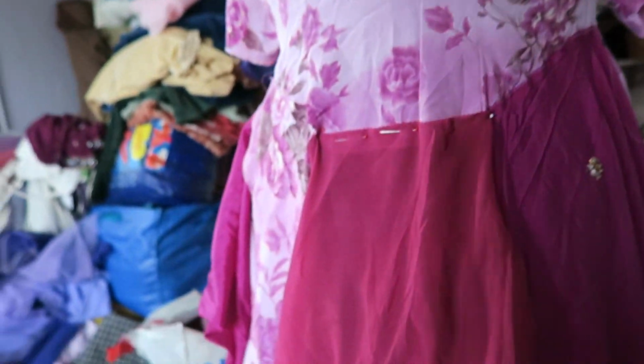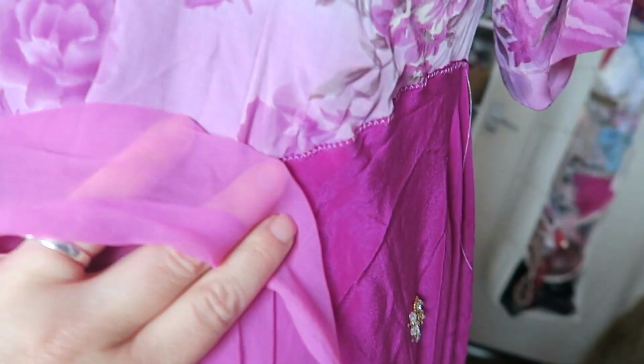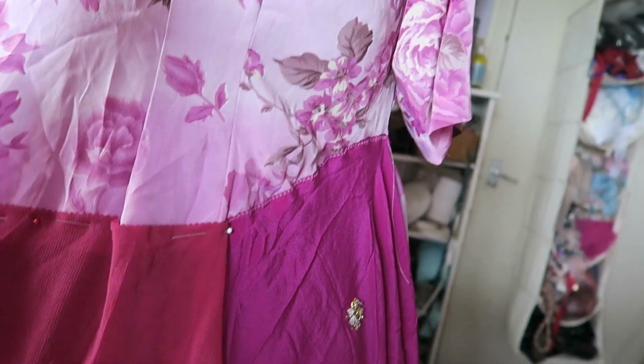So that piece is going to come off, and instead I have found this really beautiful pink chiffon scarf. I think that does match very nicely, so I'm going to replace it with that and add this a bit around some of the other areas of the dress as well. That's what I'm going to do now.